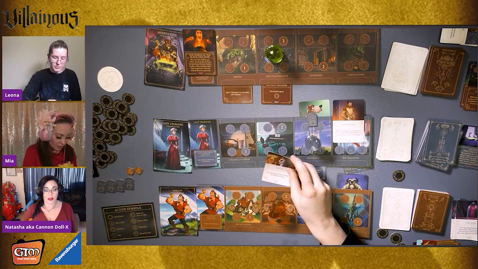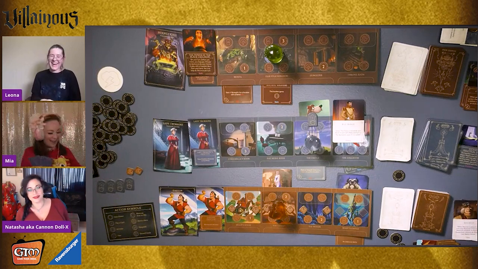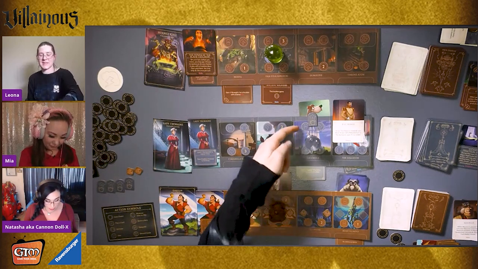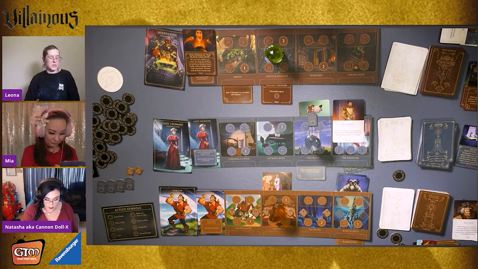I'll hit you where it hurts in the bar. It's my favorite location besides the mirror. I got my one power. Okay, I think that's all your actions. So make sure you draw back up to 4 cards, and then it is on to Natasha.